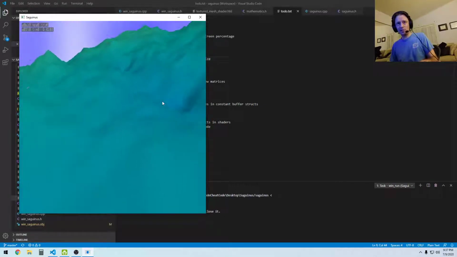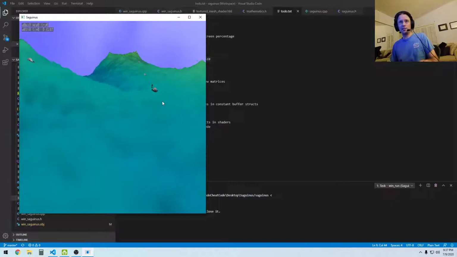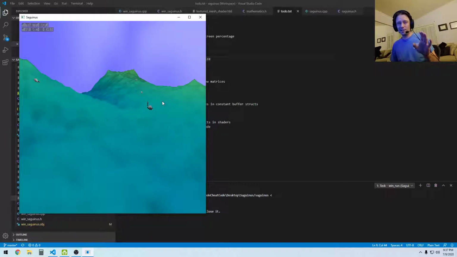So the game is no longer 16 by 9 as well. But what I want is the game itself to stay in that same aspect ratio, 16 by 9, regardless of what size the window is. So I want to do that thing like movies do, where they put the black boxes on the top or bottom sides to fit the aspect ratio to the window, to the monitor or whatever.